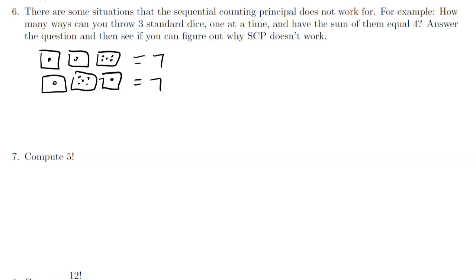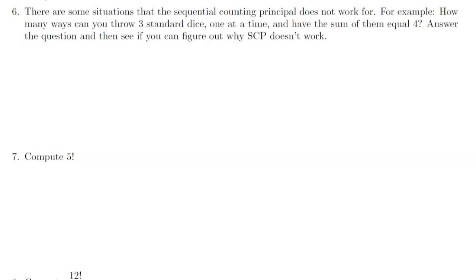So instead now let's think about summing up to a 4. Well, if I roll, say, a 4 on one of my dice, well then there's nothing that I could put on the second dice. I'm already too big, right? Those ones have to be at least a 1. So this isn't going to work. I can't roll a 4. And for the same reason, I can't roll a 5 or a 6. That would just be too big.